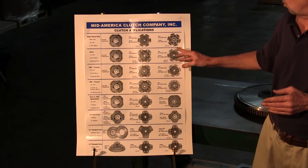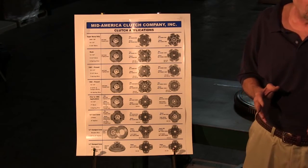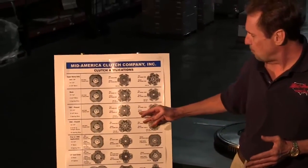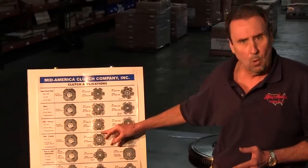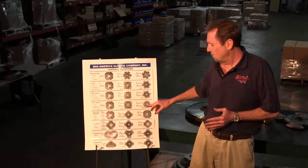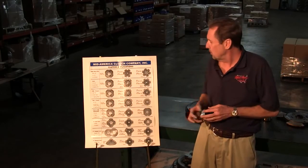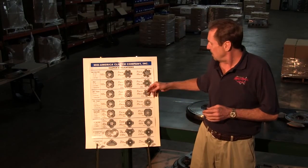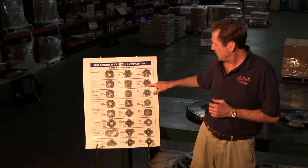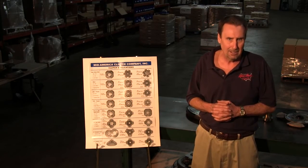Now, we more or less go by horsepower rather than torque. Torque is important, don't get me wrong, but horsepower is also. So that's how we prefer to rate our clutches. Usually on your average 4-paddle, up to about 450 horse. And when you bump that up to the extra friction with the 6, then you're going to move that up to 450 or 500 horse. And anything above 500 horse, you want to go into the VHD series. Now, going back, this is the Mac 9-spring. Again, the extra 2 springs will cause you a problem in any other flywheel except for a Mac.